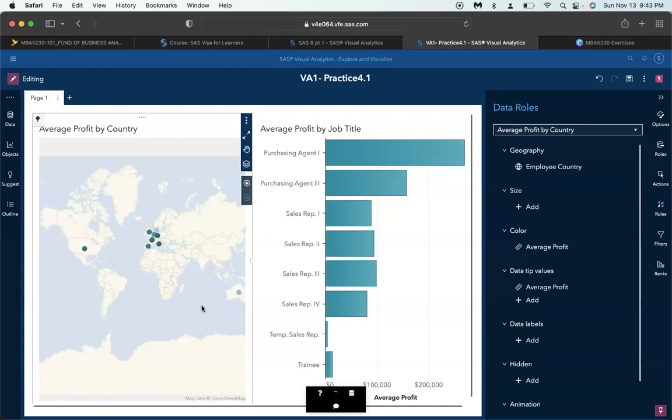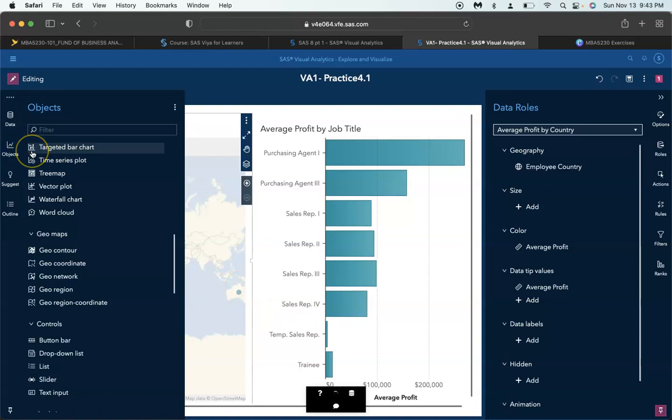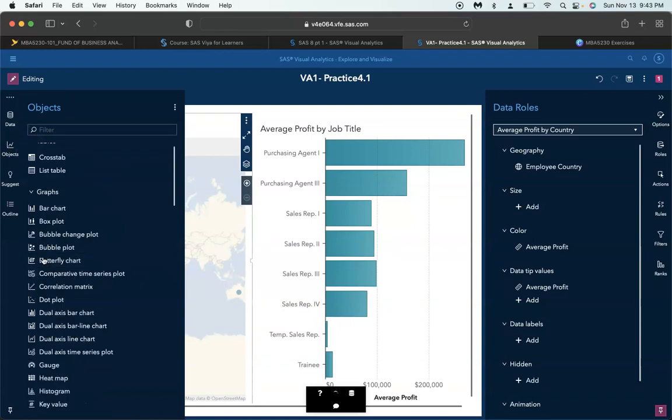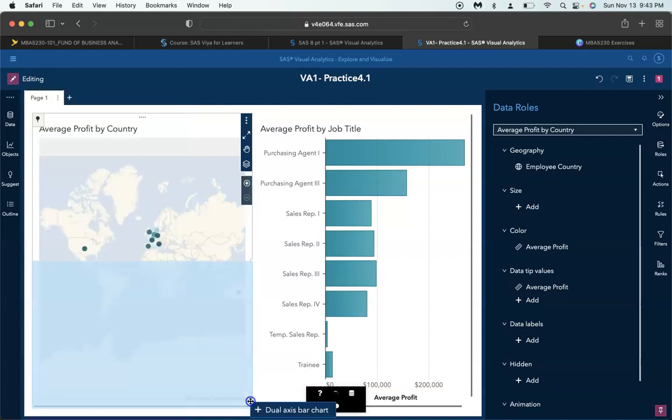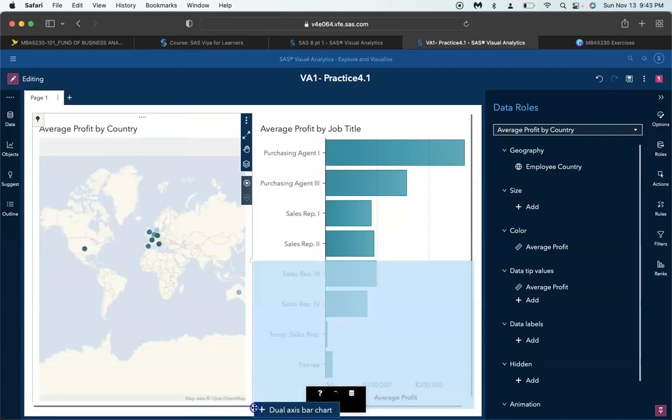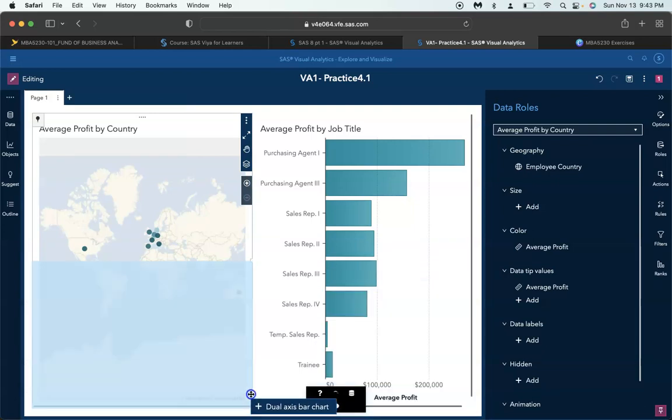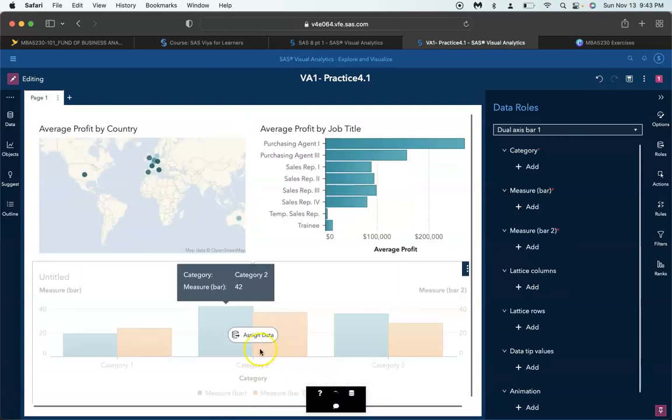So then we're going to create a dual axis bar chart at the bottom of the canvas. So we are going to go up here and put it right under both of these, if it'll let me. There we go.